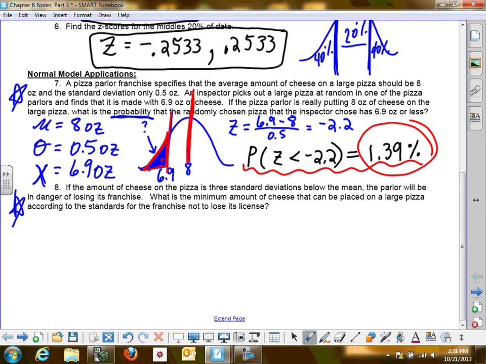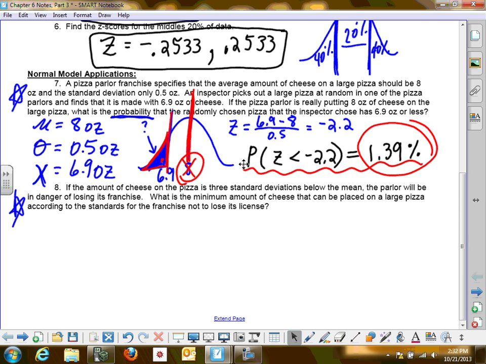I'm going to say that again. Since we got this down here and it was so unusual to have gotten, in a sense, this must be wrong. We end up rejecting this notion, saying, I'm saying you're not putting out 8 ounces of cheese on average. In fact, I challenge that and say that you're actually putting out something that is less on average. We never get to say specifically what that is, but we just say it's something lower. Okay? So that's what the whole second semester is based off of: challenging this number that is put forth and seeing if you have evidence to reject it or not.